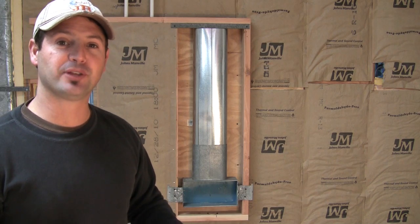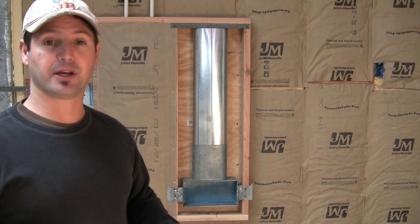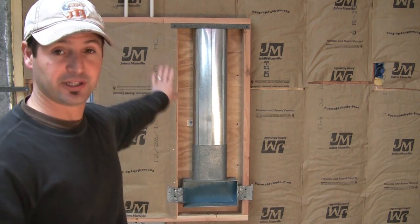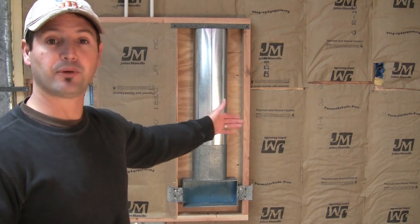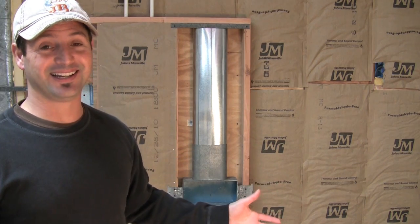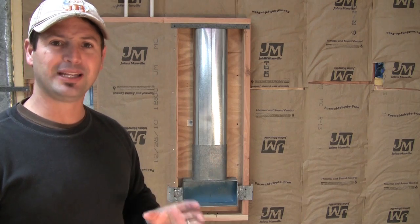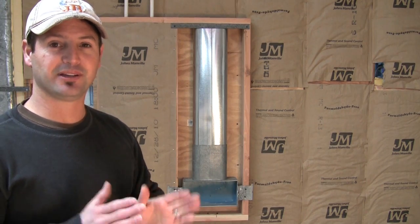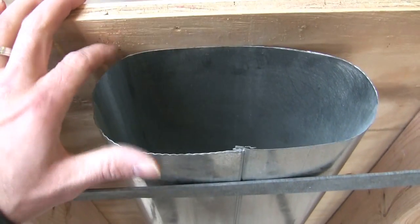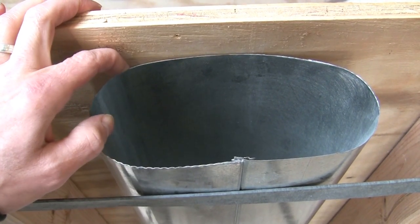So what you want to do to make sure that you don't end up losing heat year after year by having it come through the walls and disappearing to the exterior wall is you want to wrap it with some sort of insulation. Now, that's easier said than done. If you have ductwork running through a 2x4 wall like I have here, there's hardly any space between the ductwork and the exterior plywood. In fact, there might be like less than 1/4 inch or almost zero.